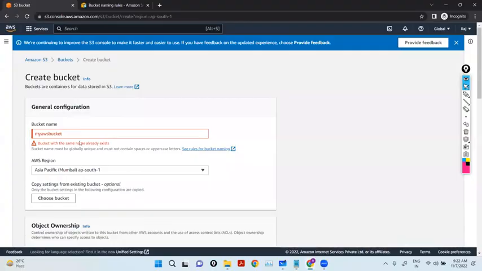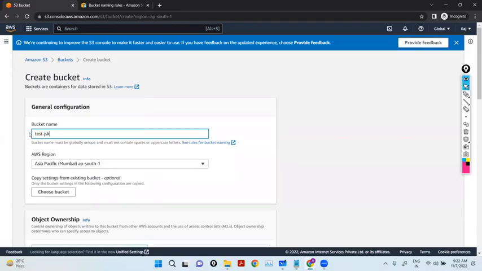Now I will name it as test, test bucket. Then to make it a unique name, I'll give a hyphen, then enter some random characters. These random characters have no meaning, so definitely I'll have a unique bucket name. The intention is that you need to prepare a unique bucket name, so for testing and practice purposes, I'm just giving some random characters.